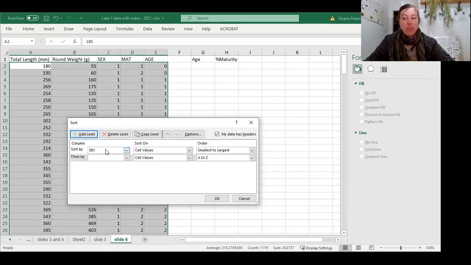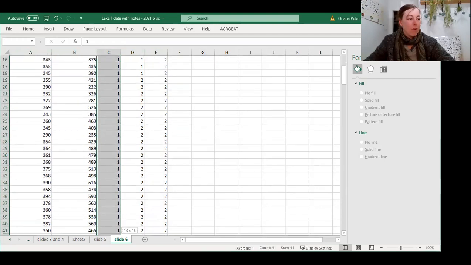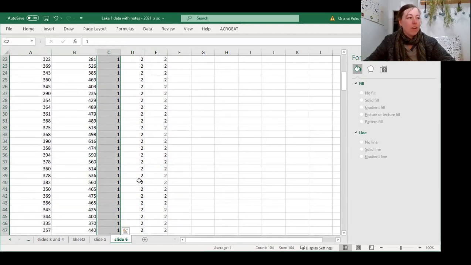And within those males, it's going to sort all the males by age. So I'll have all the youngest males all the way up to the oldest males. And then I'm going to add another level, and it's going to sort by maturity. So then I'm going to have the youngest males sorted by how many are immature and how many are mature. And as it keeps going, I can count how many mature and immature males I have at each age class. Ta-da! So all the males are all sorted, and then within those males, all the mature ones and all the immature ones.